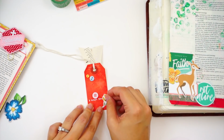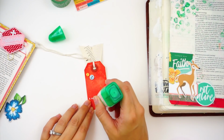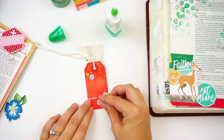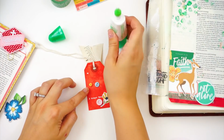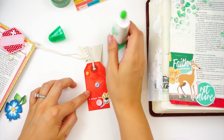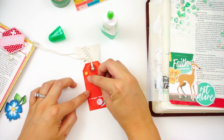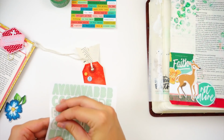Now I can start sticking things down. This flower is from the kit. I'll adhere the buttons down with some liquid glue, and you can see I swapped out some of the buttons for smaller ones in different colors. There is a trail mix challenge. So if you want to post the creative ways that you're using your trail mix from your kits, you can use that tag and we can take a look at that.